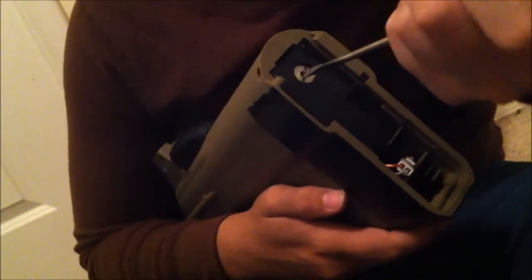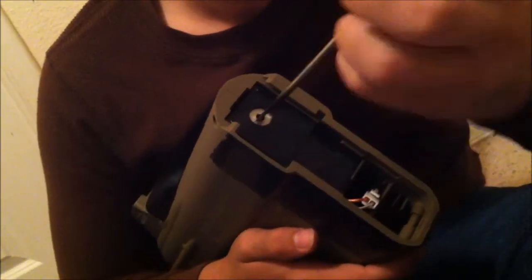But anyways, it has a quick change, I believe it's called a quick adjustment power, and you get a flathead screwdriver and you compress or decompress the spring with your flathead. Lefty weaker, righty stronger. So the more it goes in, the more compressed the spring is, so the stronger it shoots, from like 350, 360 up to 410. Mine, I don't know what's going on with it, but it's not cranking in all the way. But like he said, the more it's decompressed, the less power it has. The more it is compressed, the more power you have.